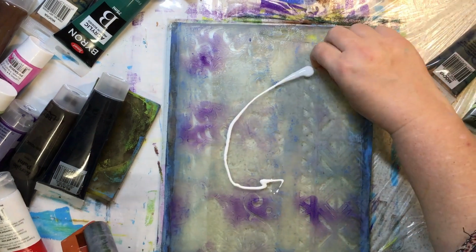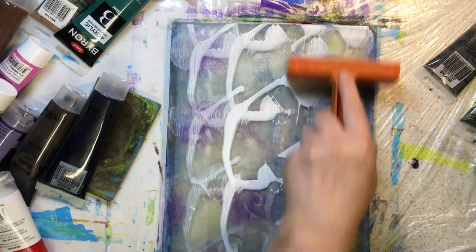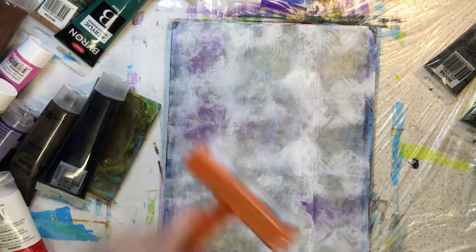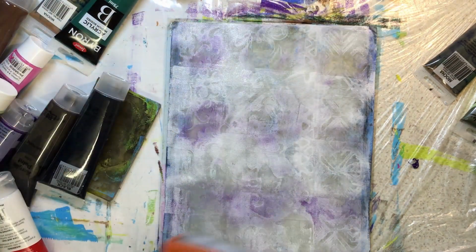So I think I need to learn more about what colours to put down as a secondary colour to pull the print to be able to see the top effectively.